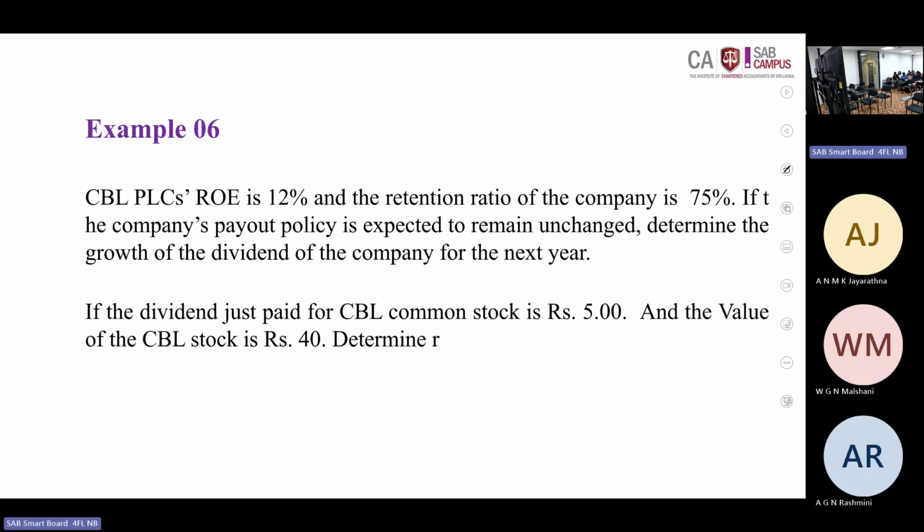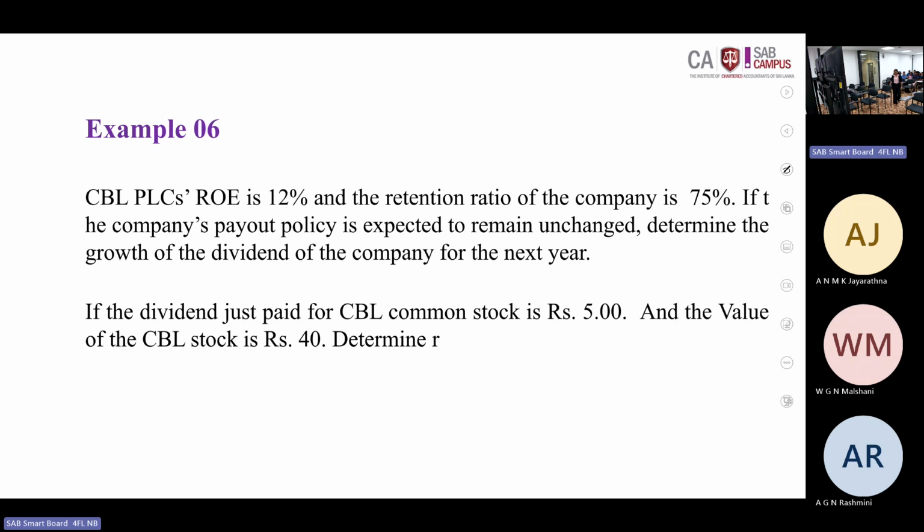That is the answer, 9%. Okay. Using that 9%, you are also given the value of the share. Share value is how much? 40. Right? 40 is one side, and then you have to find just the R. Right? You have to find the R. So then what is the R? 20.